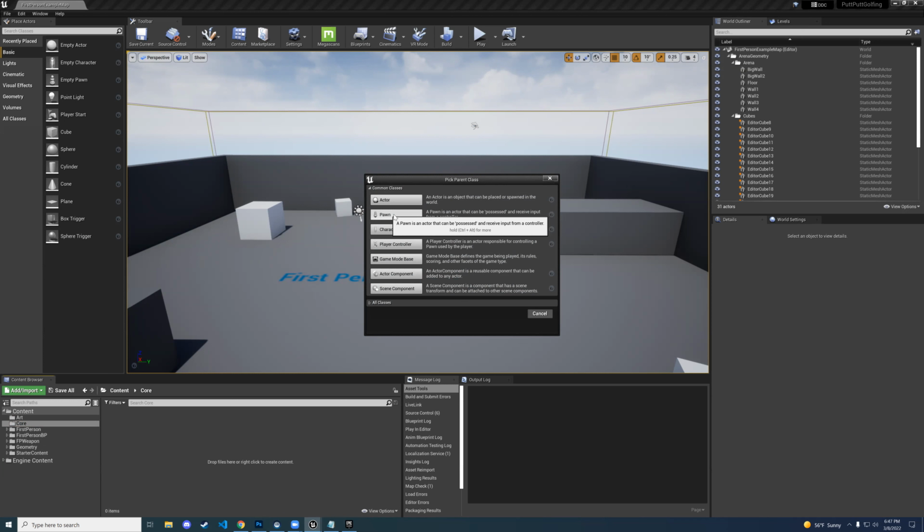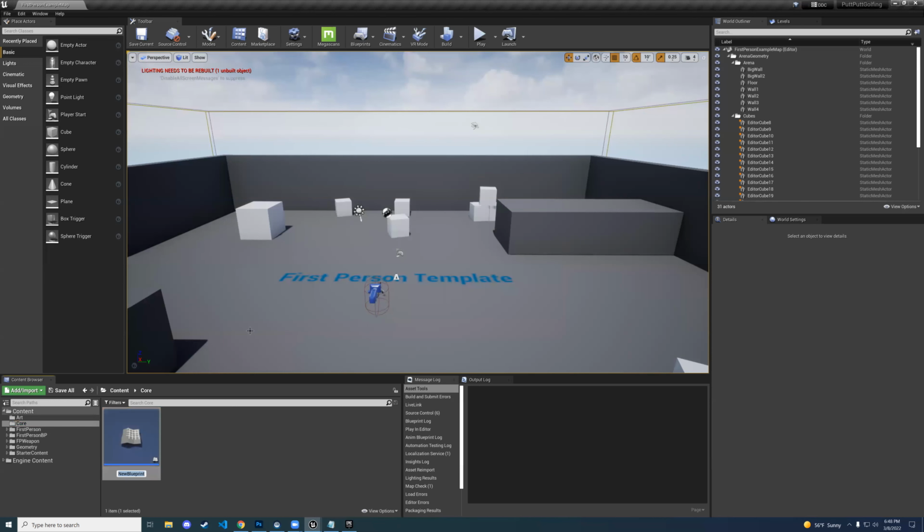So we're gonna select pawn. And you can see when I hover over, a pawn is an actor that can be possessed and receive input from a controller. So a pawn is what the player is going to possess and move around, right? In our case, it's gonna be the golf ball. So we're gonna say pawn, and it's gonna be BP_GolfBallPawn.